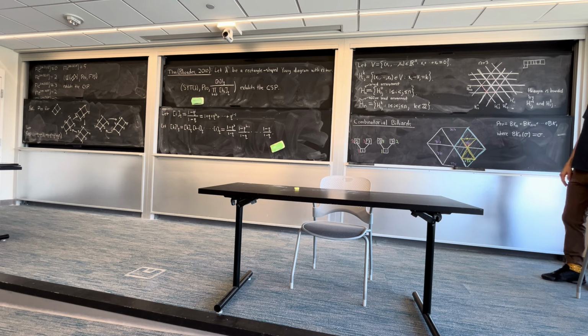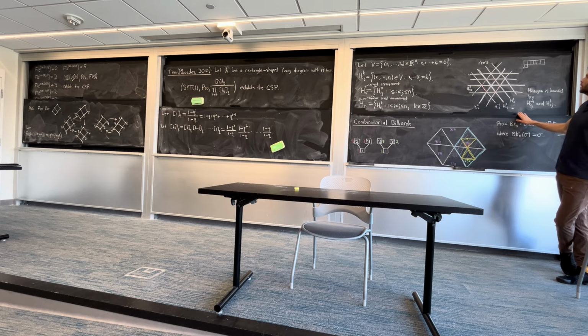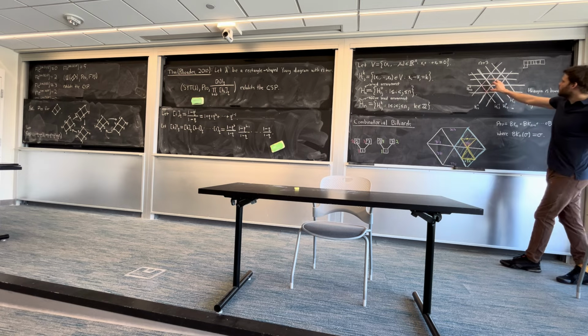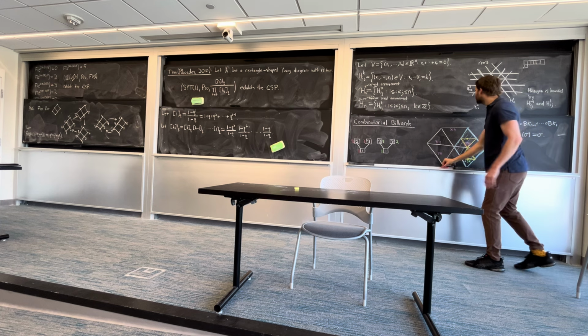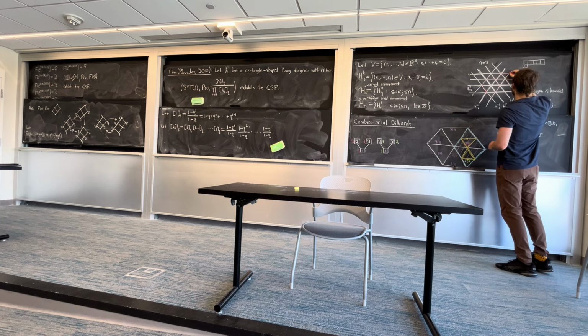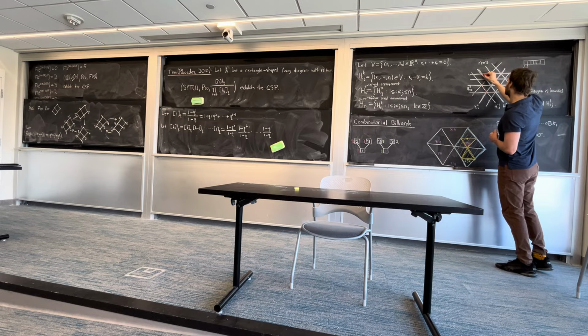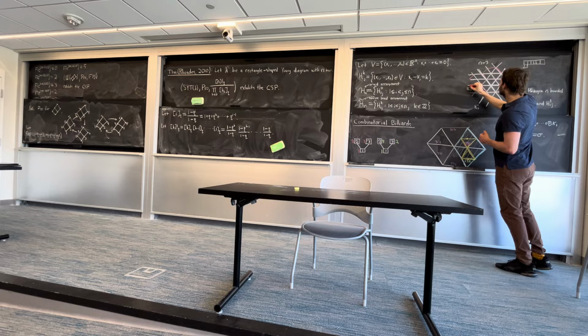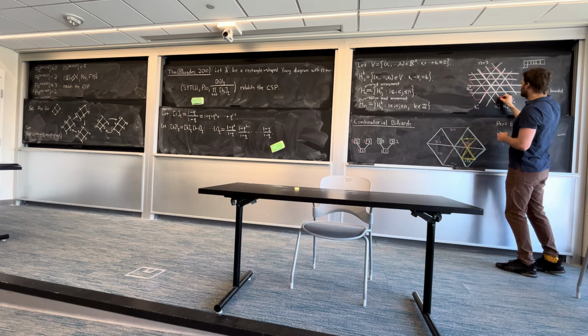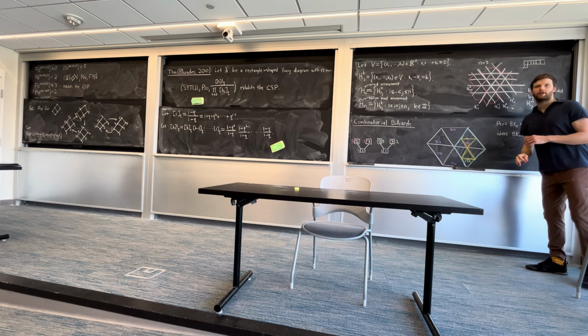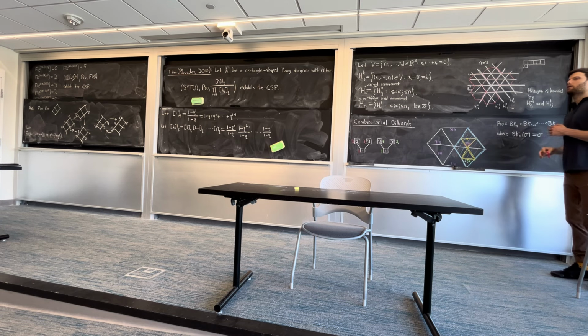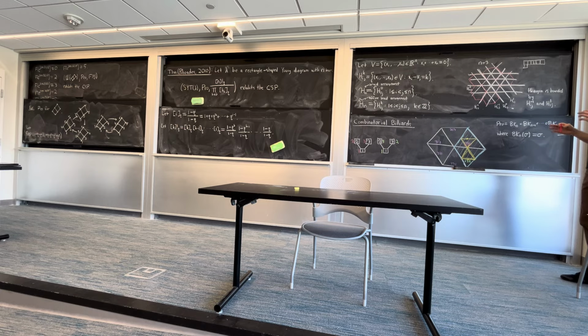Okay, let me see. Maybe I'll mention another thing you can do. Here you can see I have a bunch of these hexagons, right? I have this hexagon, but there are all these translates, I'm just tiling the plane with hexagons. And the same is true in higher dimensions. You have this little polytope corresponding to the symmetric group, but actually you can tile your n-1 dimensional space with these little polytopes, which are little copies of the symmetric group.